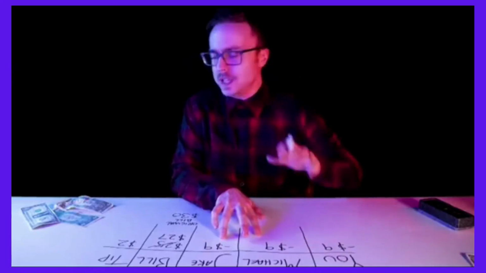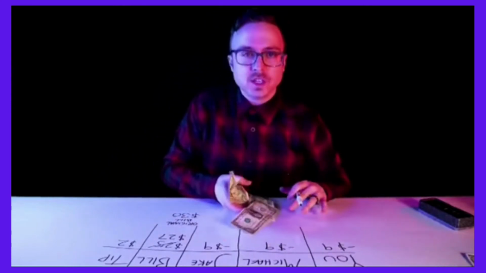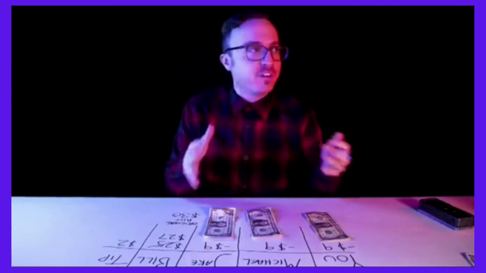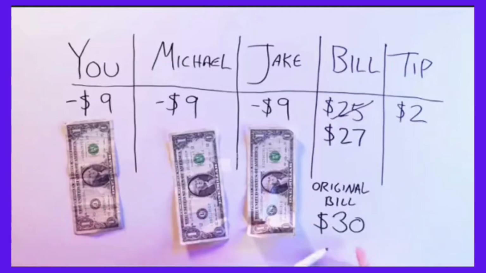What we need to do is add back the 3, which is kind of confusing and part of that sleight of hand. The riddle uses the 3 to subtract from the customer's new final total cost of the meal, but we have to add it back in at the end to get to the original $30 that changed hands.